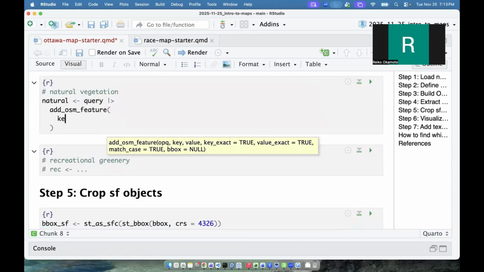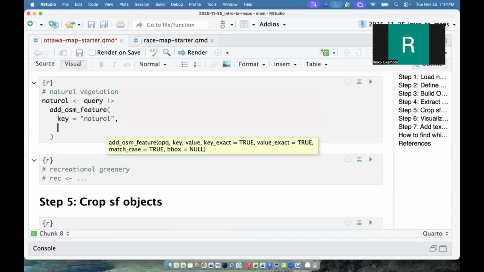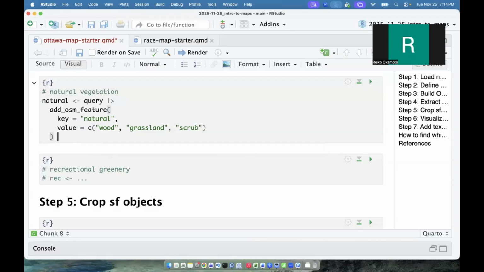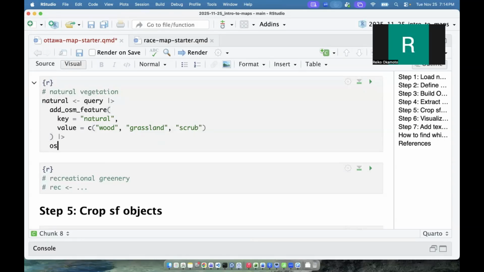The key we're going to use here is natural. And then for value, we're going to pass a character vector with the strings wood, grassland, and scrub. And again, piping that into OSM data SF to retrieve it in the data format that we're interested in.